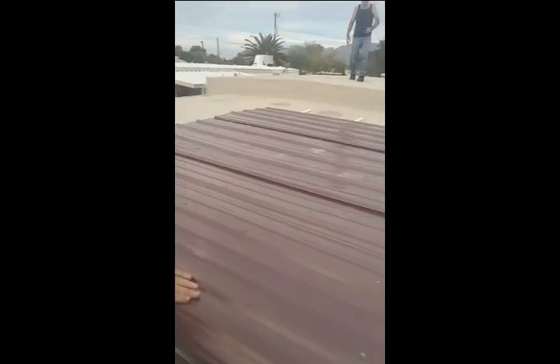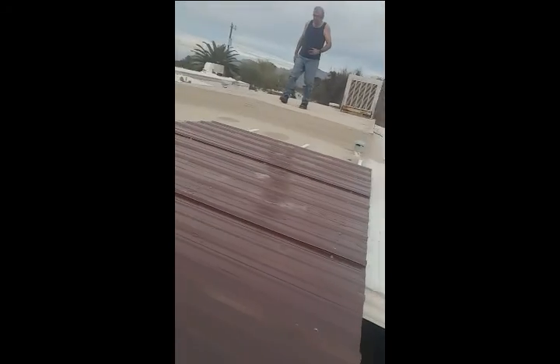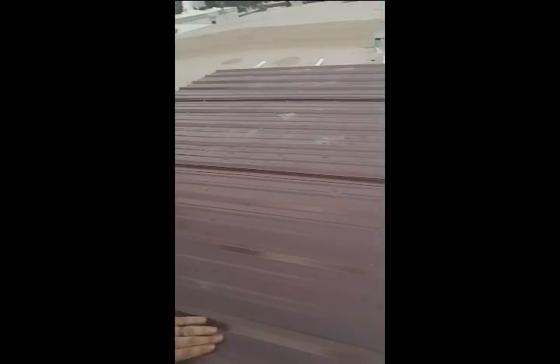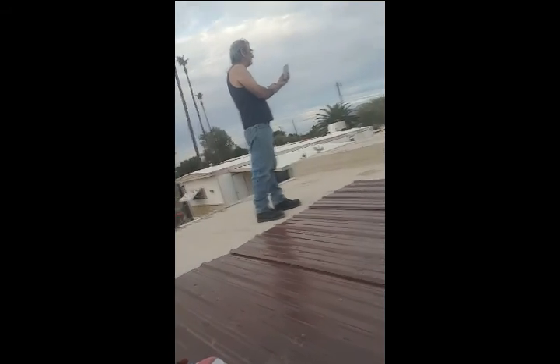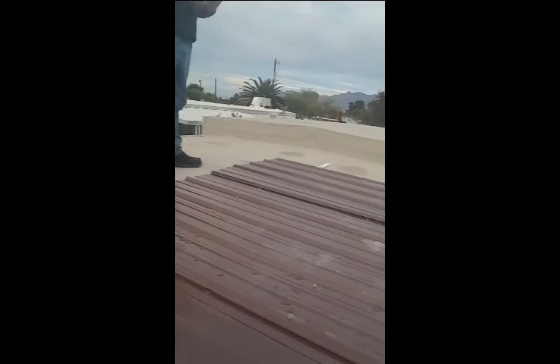What up y'all, this is Life in Reality back with another video. I'm up on this ladder, dad's doing the roof. You can kind of see over there — there ain't nothing there, and there's stuff here, and that's what we're doing. He's over there taking photos. Eventually we'll get that off and get the whole thing filled with this stuff here.